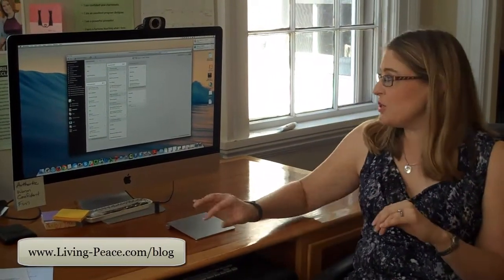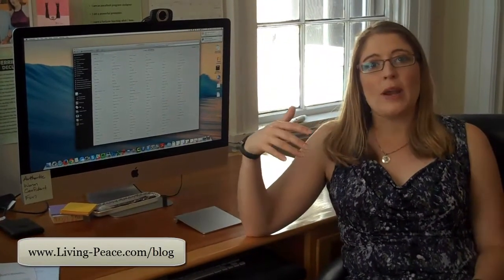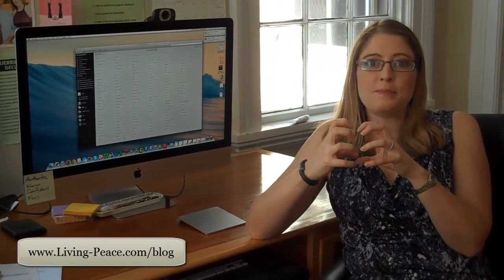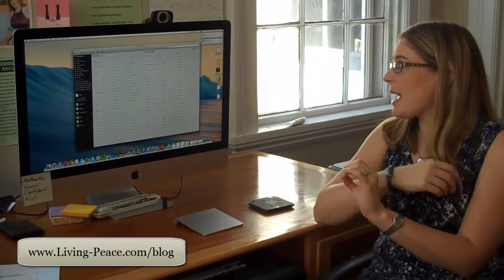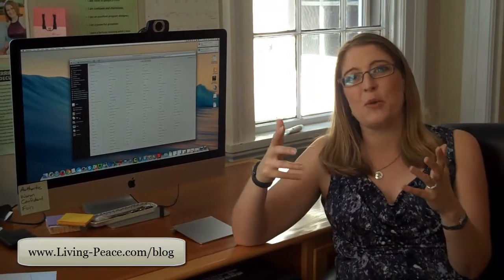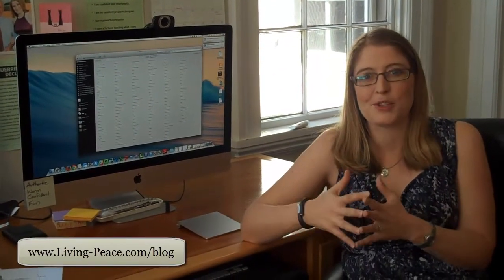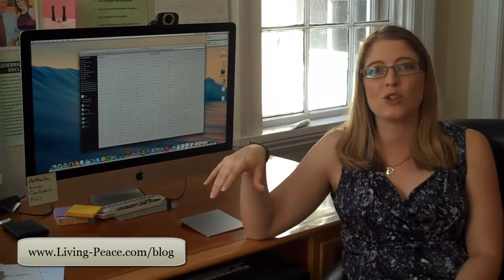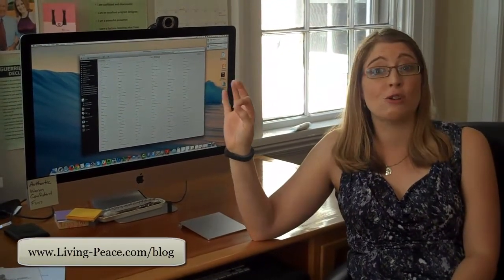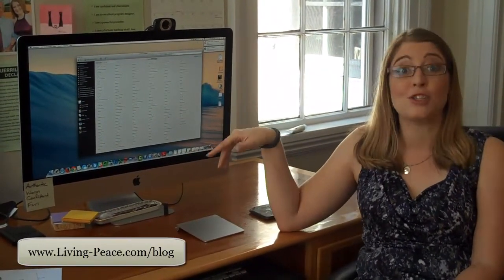Now, the other way of structuring information in Evernote is to use tags. And tags basically are a great way to group a set of information so you can easily retrieve it. So for instance, I use tags around things like wine. We've been doing a lot of wine evenings and some wine tasting. It's a personal fascination of mine, a personal curiosity of mine. And as we make notes about new wines that we're trying, I'll tag those notes with wine so that I can easily find those notes again with a quick tag search.